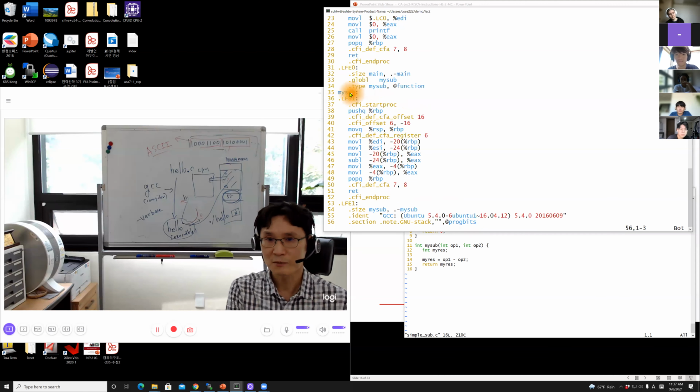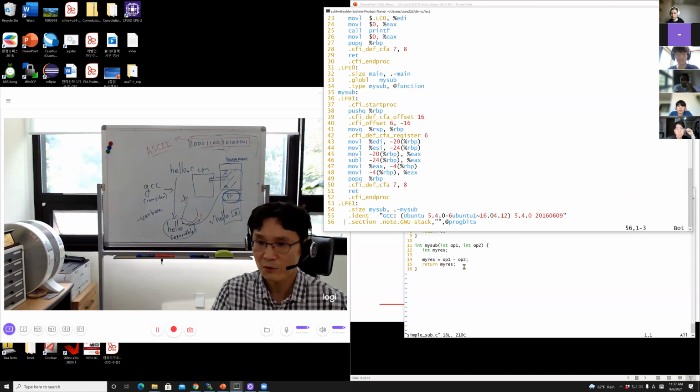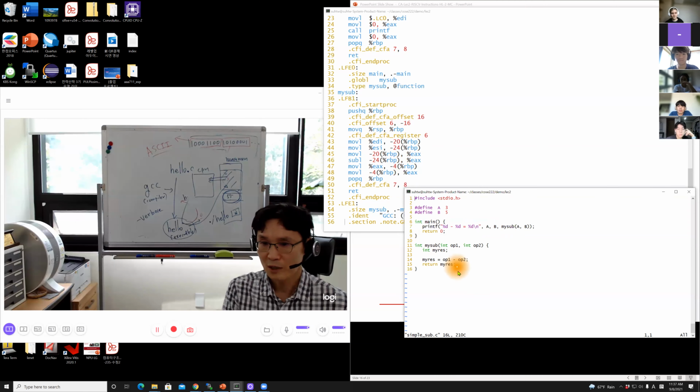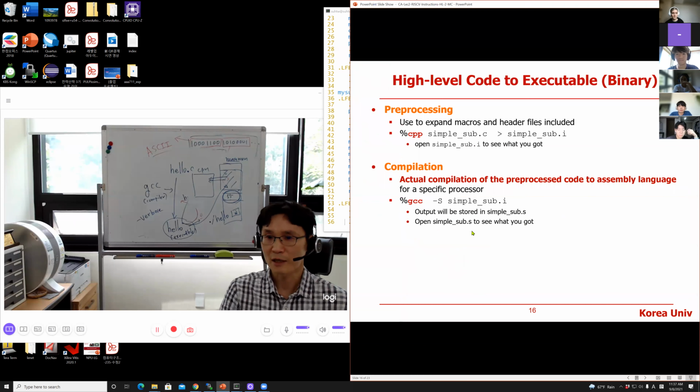Myself is doing what? I don't know for sure about those instructions because we haven't studied x86, but look at this. So SUB. It sounds like doing subtraction, even though we don't know for sure, right? Because you are asking the computer to do a subtraction operation. Okay. So that is actual compilation.